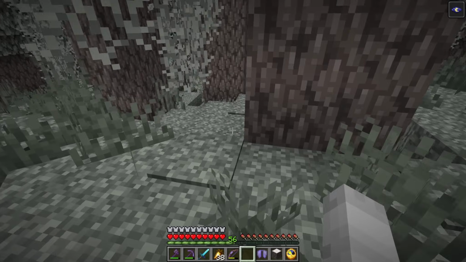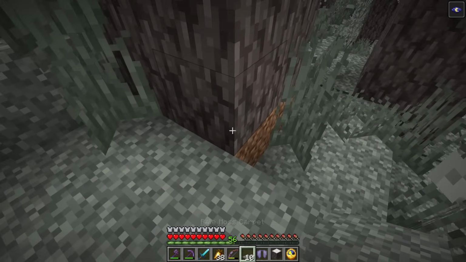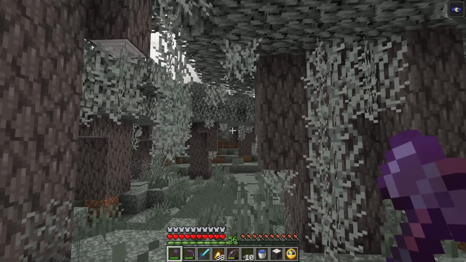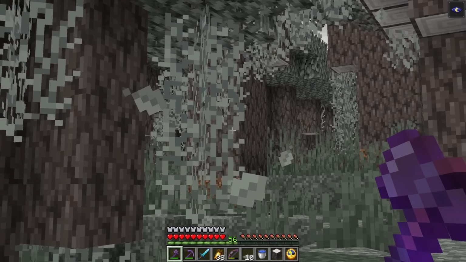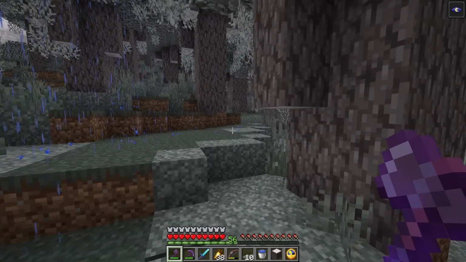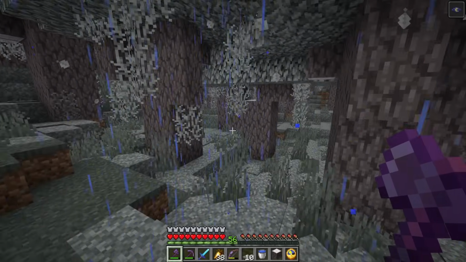Pale moss is also going to be a pretty big part of the build today, mostly making use of this feature. Something I didn't realize about this biome is that it has falling leaf particles. It makes me think of the new update, which is going to add the falling leaf particles to all trees. And I'm curious, what do you guys think of that?